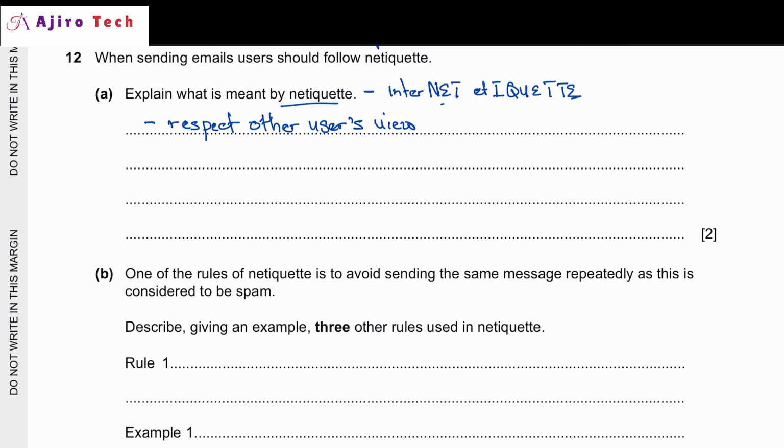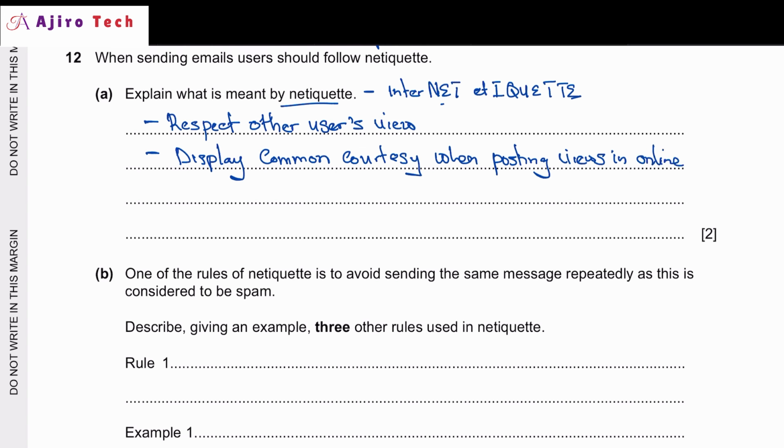So display common courtesy when posting views in online discussion groups.